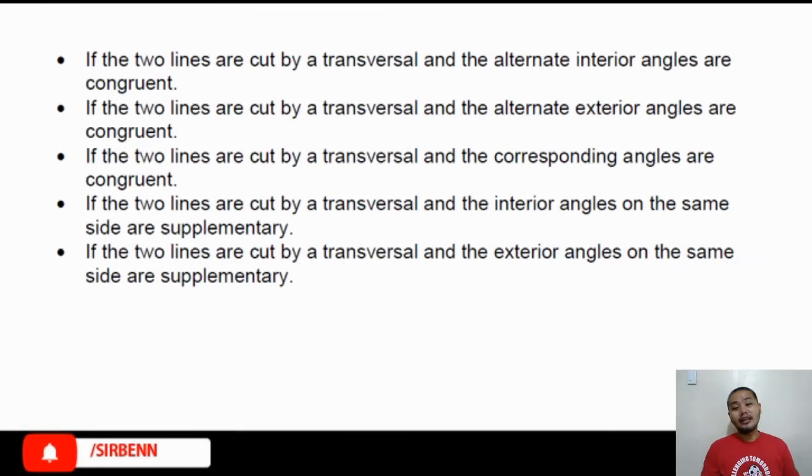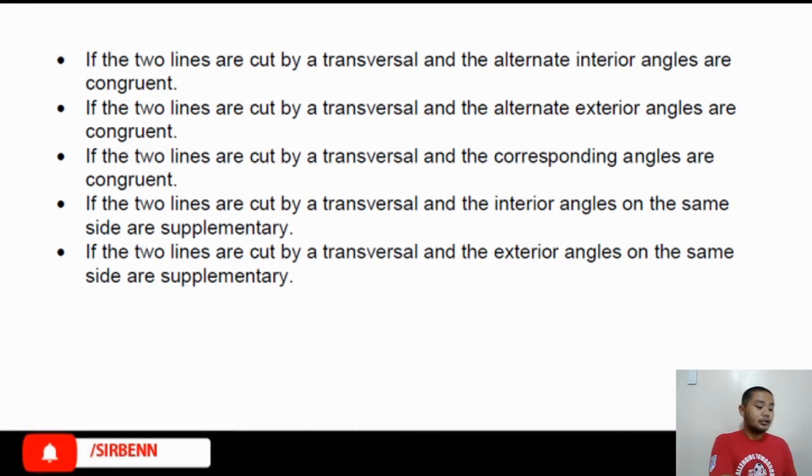Okay? So yung una kong i-flash sa screen is ito yung mga conditions to determine if two lines are parallel. So yung nakikita nyo dyan, papasok dyan yung transversals. Dito, papasok yung mga na-discuss doon sa last video, doon sa mga special angles. Special angles, ito yung mga angles na nabubuo if we have parallel lines and a transversal. So ito yung mga alternate interior angles, alternate exterior angles, corresponding angles, same side interior angles, same side exterior angles. Itong mga concept na to, hindi na bago ito.